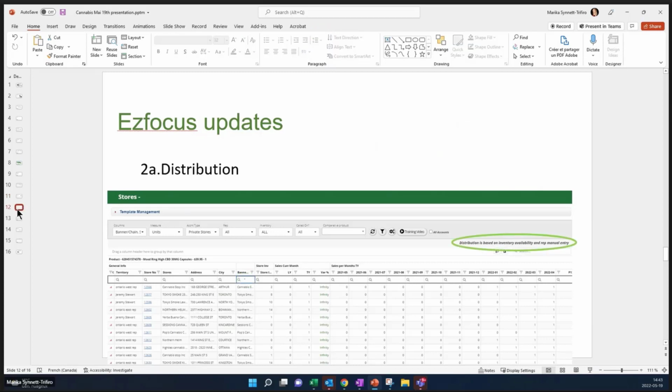Number 2, in terms of the data aspect, when looking at historical data, not only store inventory, but sales per month, etc. over the last year, we've decided to add the rep manual entry with the scraping. So if there's data in the rep manual entry or the scraping, it will be considered as a point of distribution. And the sentence has been changed in all of our reports.